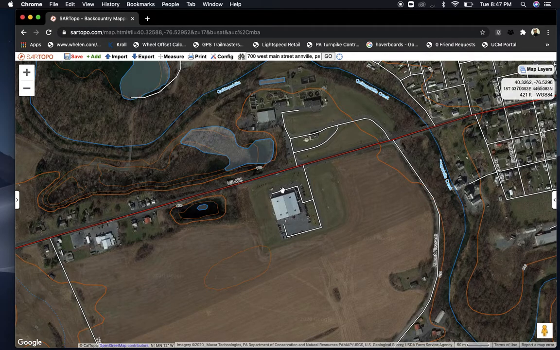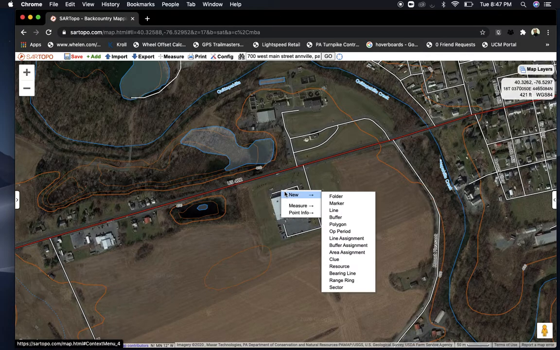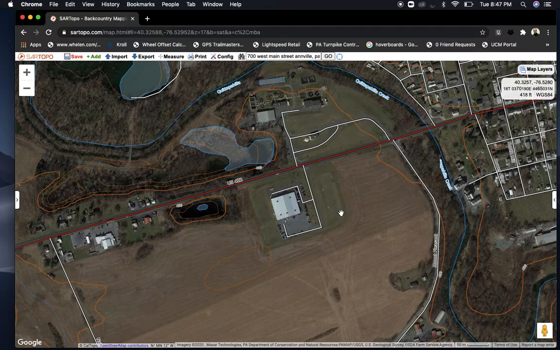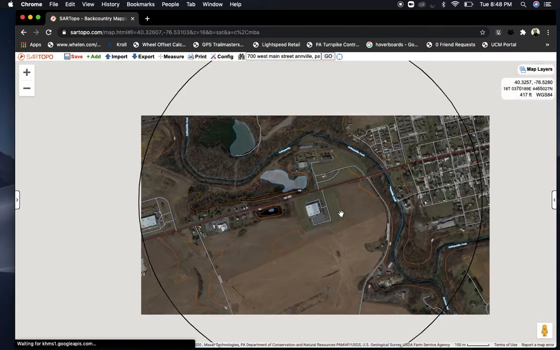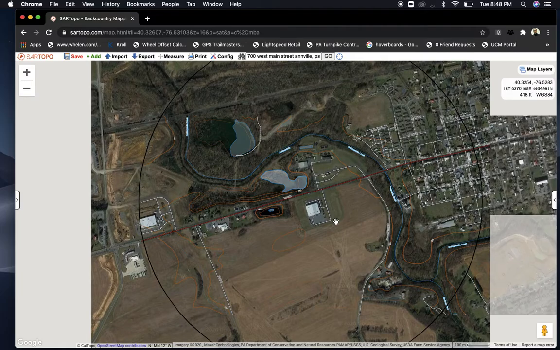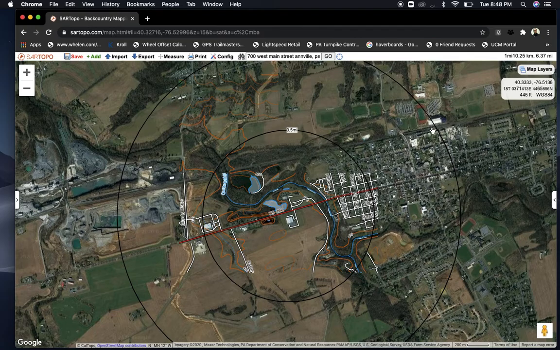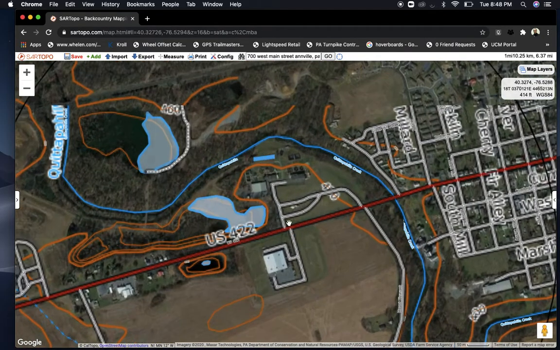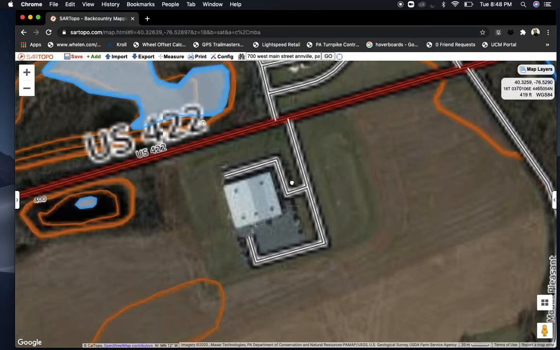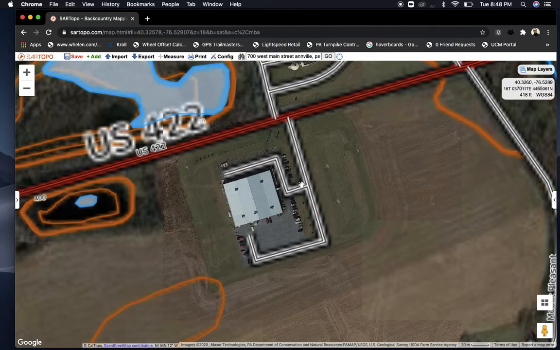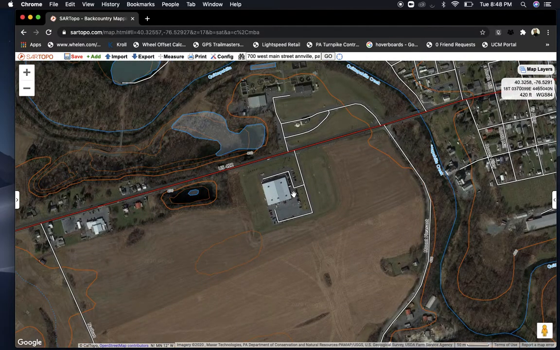Remember, wherever I'm right-clicking my hand at is the center of that range ring. So I'm going to go back to that same area, do it again, click range ring. I'm going to do 0.5 miles this time. I'm going to zoom out so you can actually see these rings. There they are. 0.5 miles is a lot farther than what you think, and so is 1 mile. Look, it's the whole way at the other end of Annville intersection. I'm going to zoom back in here again. I'm on some slower internet, so just bear with us as it updates.